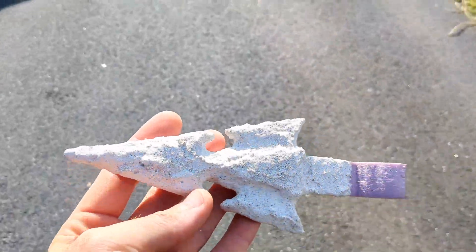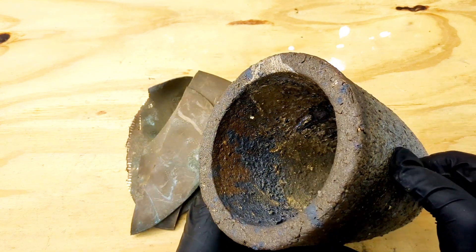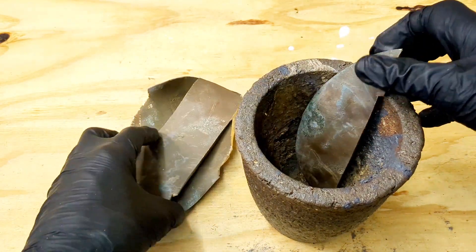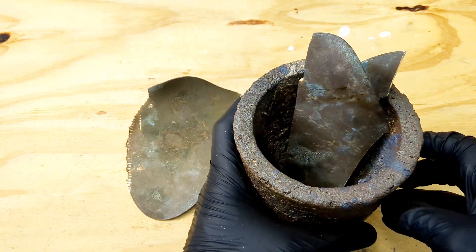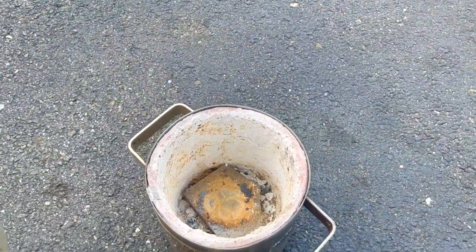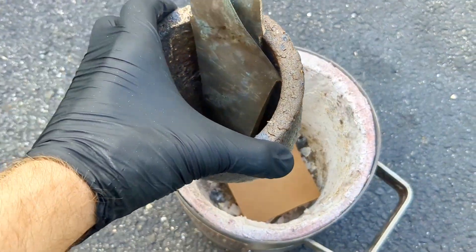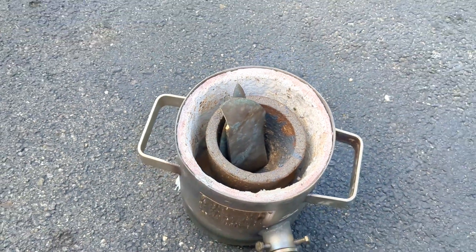It is now solidified and I'm heading to the garage to start the cast. I'm going to be using this crucible that I primarily use for brass. You can see on the outside it looks like it's in pretty rough shape, but the inside still looks fairly good so I don't think there's going to be a problem. In order to melt the brass I'm going to use my Castmaster Light GG 5000 propane furnace. When melting metal it's always good to place a piece of cardboard underneath the crucible — it helps prevent the crucible from sticking to the plinth block underneath.